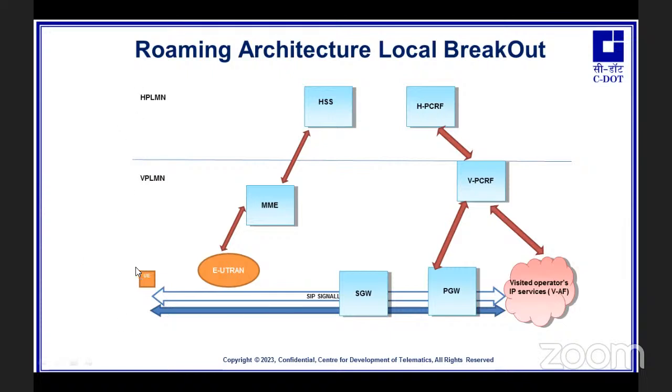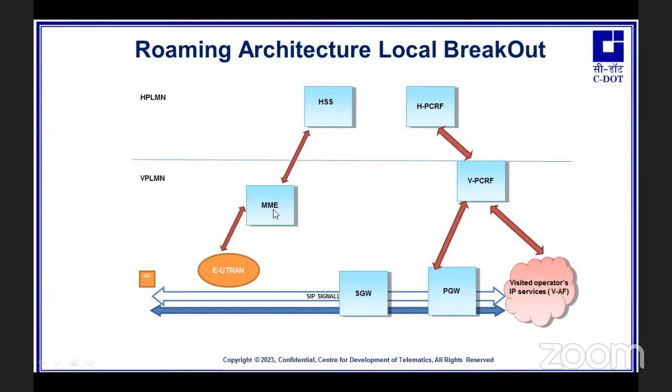So this is the subscriber. This subscriber belongs to this home PLMN, right? This subscriber from the home PLMN comes to this visited PLMN and sends the attach request to the eNodeB. The PLMN of eNodeB B is different from the PLMN defining the UE, right? So this eNodeB sends this attach request to the MME. MME knows that this is not my subscriber, and from the PLMN it finds that I have to get authenticated from this particular HSS for the subscriber.